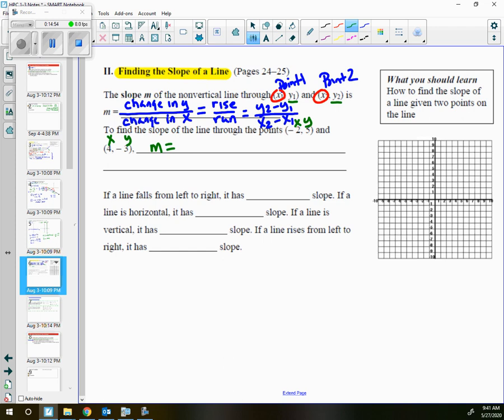Okay, so let's highlight for ourselves what the y values are. It looks like it's the 5 and the -3. So we could do rise, so 5 minus the -3 over, okay, now we have to start with the same point. Once you select whichever one you're going to start with, it doesn't matter which point you pick, but you've got to start with the same one for the x's. That means we have to start with the -2, and then we have to subtract the 4. So just be super careful when you're doing that.